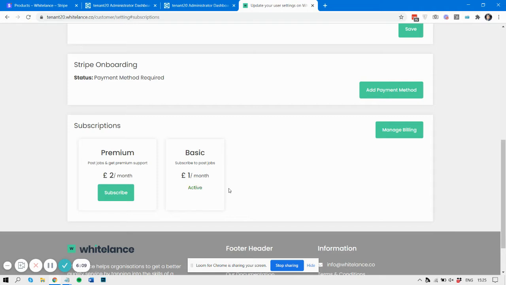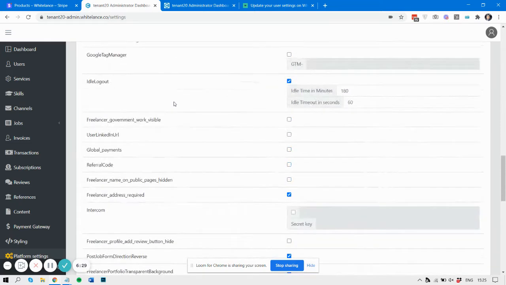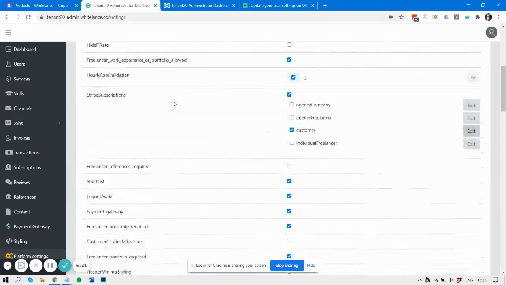Now, when you're testing this the first time, if for whatever reason, after you subscribed, the subscription is not appearing as active, that is because the Stripe feature on your settings page has not been successfully saved.